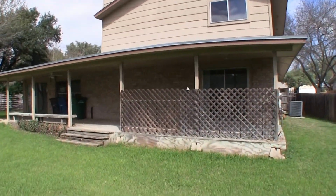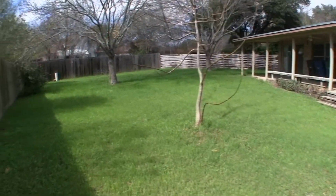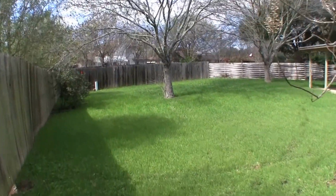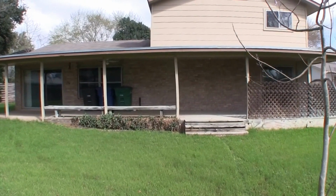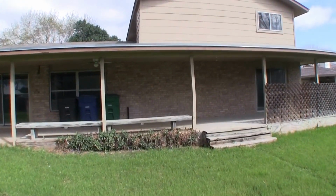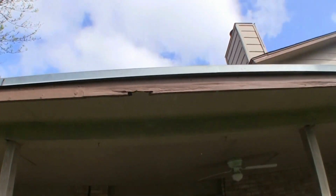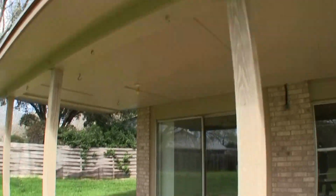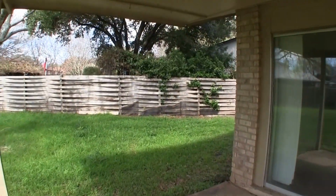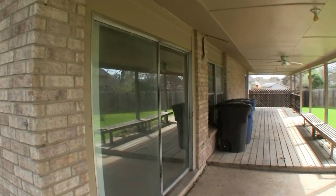And exterior wise, really in decent condition. It could use a fresh coat of paint if you wanted to really spruce it up, but I don't think it's something that it needs. Only if you want to really customize the home, make it look just the way that you want. There is a tiny bit of wood rot, as I'll point out here, along this covered patio, but it's pretty minor and that stuff's relatively easy to replace. Could even probably do it yourself without the aid of a handyman. And a little bit of wood rot there. So let's take a look at the inside.